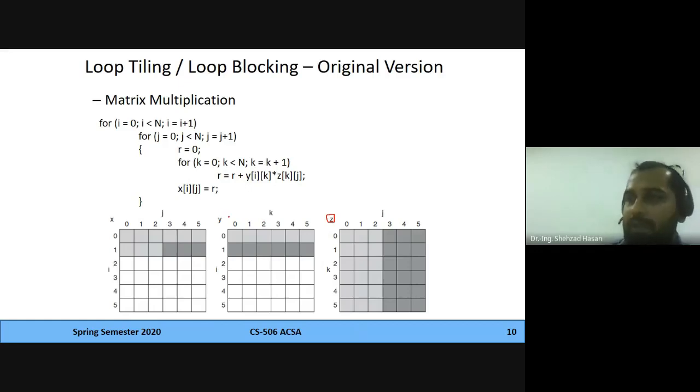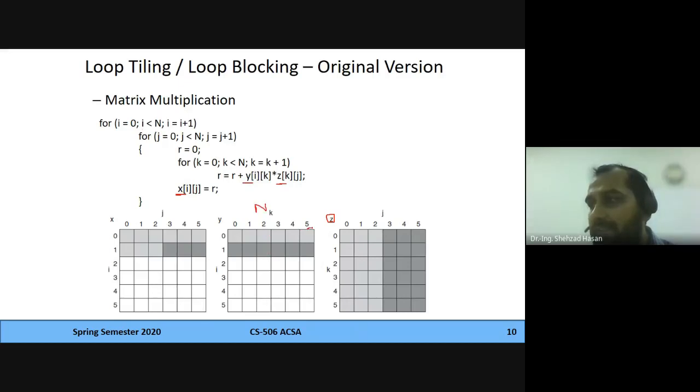First of all, let's talk about how many memory references there are. How many times do we have to access an element? All of these, y, z, and x, are memory references. How many memory references are there in the program? Let's say all of them are n into n arrays. In our example, we have the value of n as 5, but let's talk about n in general terms. So all of them are n into n matrices. If you want to multiply two n into n matrices, the result is also going to be n into n, right?